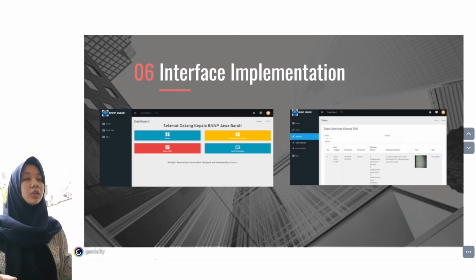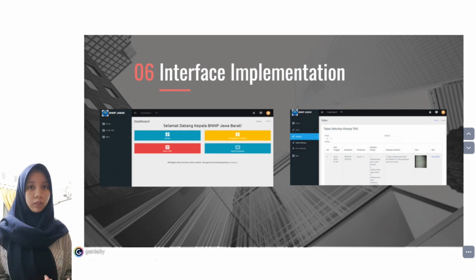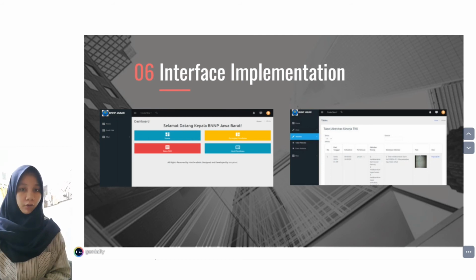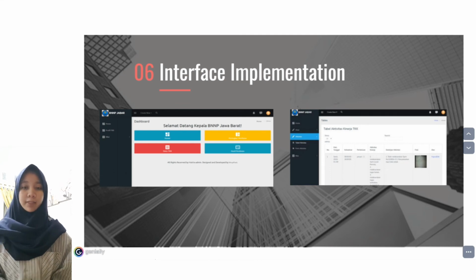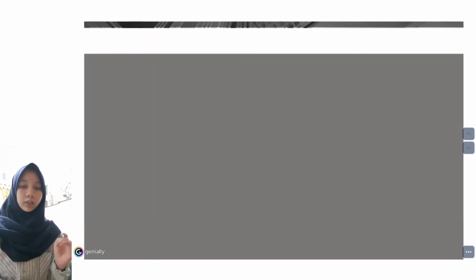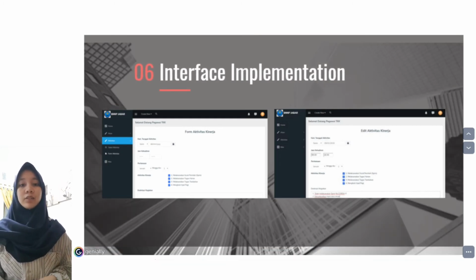The dashboard has different functions depending on the position. Beside the dashboard, there is a list of performance activities. They can edit it too, and they can delete it.